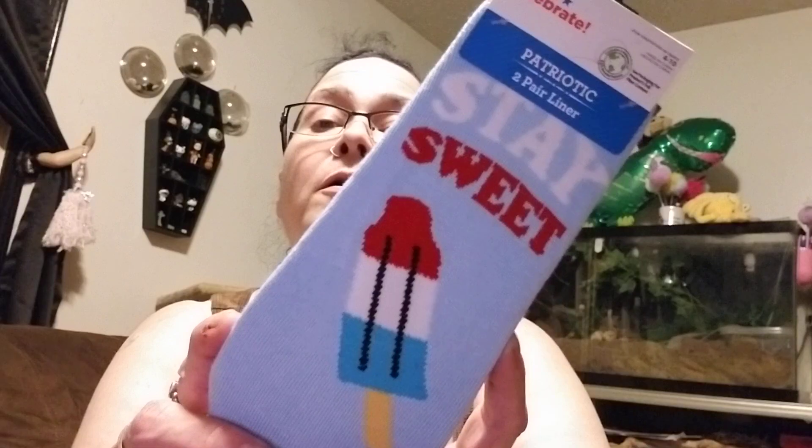Someone's going to send me some. One of the Spa Life activated charcoal face masks. This adorable sign that says 'over it.' The Kiss gel nail polish. The Neapolitan ice cream Onyx bath bomb. This really cute unicorn pen. This mini razor — I know some people can't find those, so that's going to be in the box. This two-pack of the liner socks.